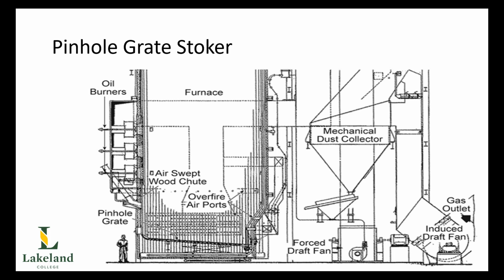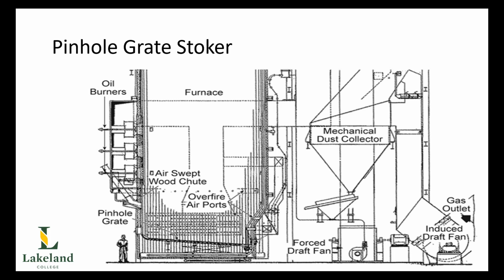You can see it's somewhat similar to the last one. Of course, it just doesn't have the Dutch ovens clamped on the side of it. All of the other auxiliaries to this steam generator are going to be the same, i.e. your forced and your induced draft fans, giving us balanced draft. And you would also see off of the diagram things like your superheaters, your evaporator section, economizer, air preheater, etc. This diagram, however, also shows you your mechanical dust collector to remove things like fly ash and particulate matter, and then of course you can also see the beginnings of the uptake on the outlet of the induced draft fan that would go up and out to the stack.